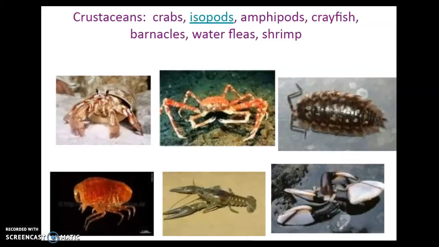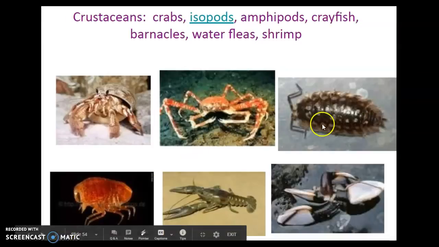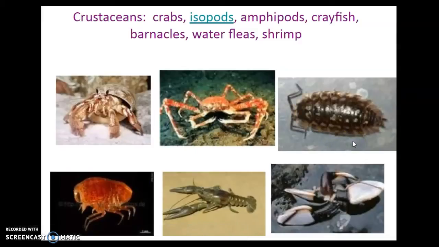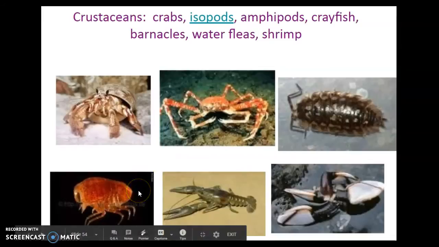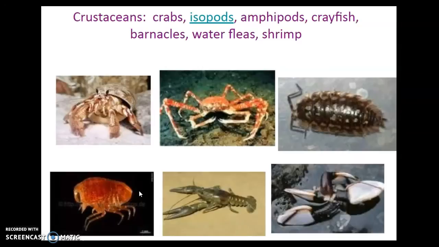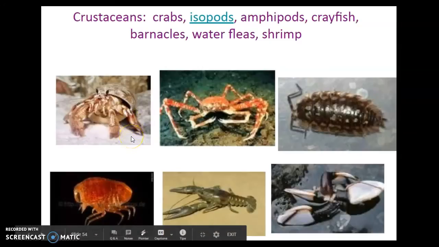So when we look at our crustaceans, quite diverse. We have our sow bug, or it might be a pill bug if it rolls up. Those are terrestrial crustaceans, which are called isopods. We have our giant crab we saw at the beginning of the lessons, crawdad, barnacles. This is some type of water flea. Sometimes they are parasitic, living on the bodies of whales. And here is our little hermit crab, which can be terrestrial, and then there is a marine form that's completely aquatic. I have them in my marine tank at school.